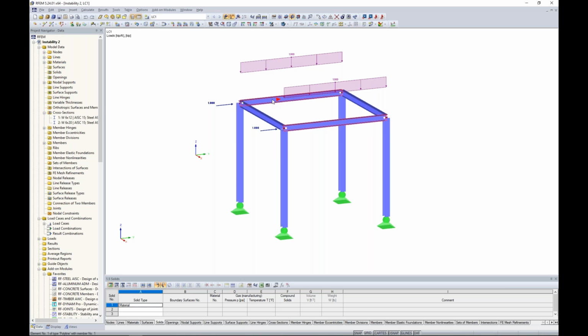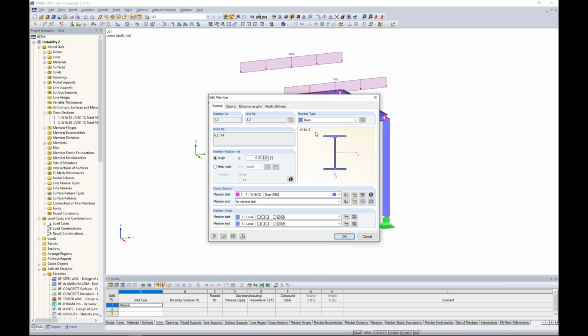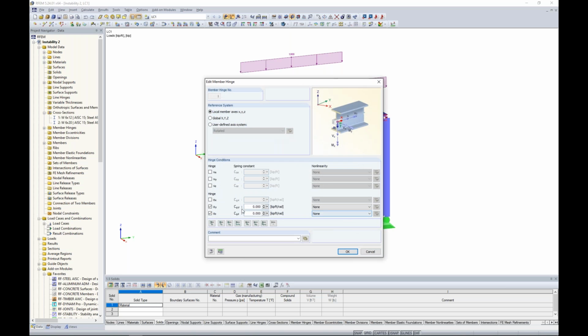Now, when I look at my beams at the top here, you'll notice that these are just typical beam type structures, but they are defined with a member hinge. As you'll notice here, I have released the rotation about the local Y and Z axes, and this is denoted by lowercase x, y, and z, and we can relate it to this picture. But I have not released rotation about that local X axis. So again, that's going to prevent this member from freely rotating about its own axis with this pin member end release.